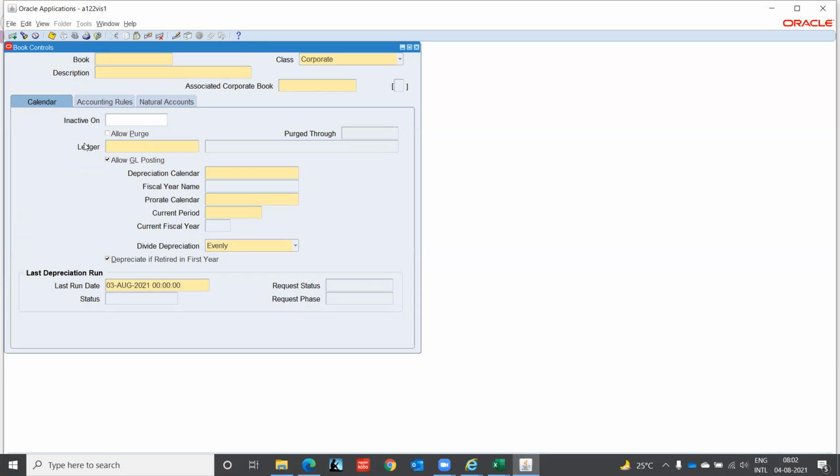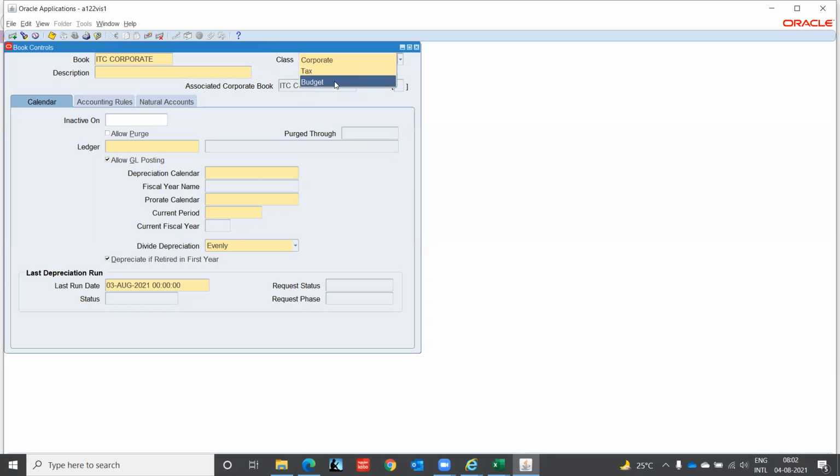Okay, this book control will have some default values on which our complete fixed assets accounting will depend. So let's say ITC overhead. Okay. What will be the class? Corporate, tax, budget.